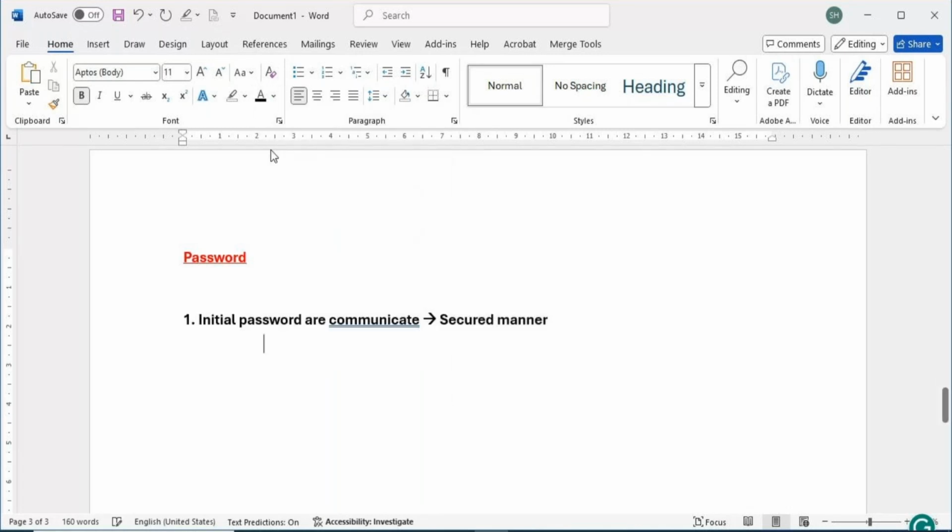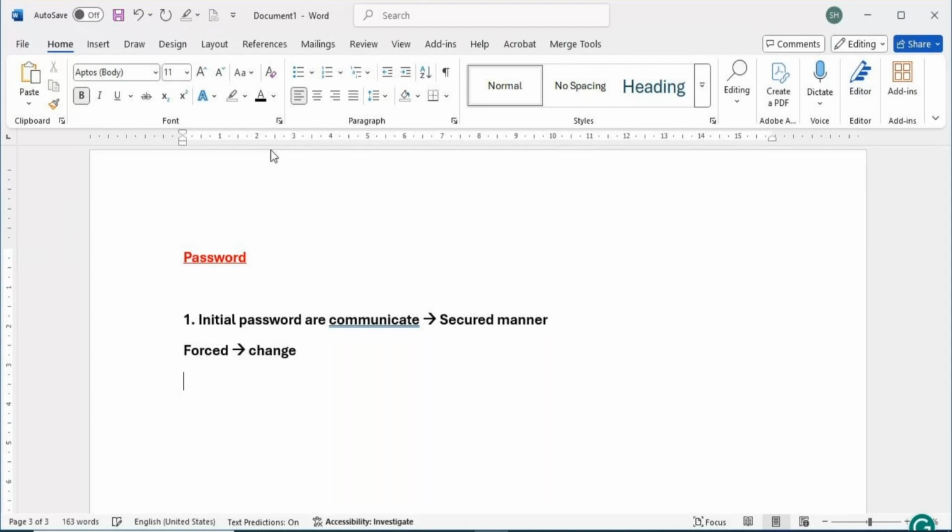And second, whether users are being forced to change the password at first login. Once the ID is created, whenever he does a first login, at that time the application should force the user to change the password. So we would be checking that.